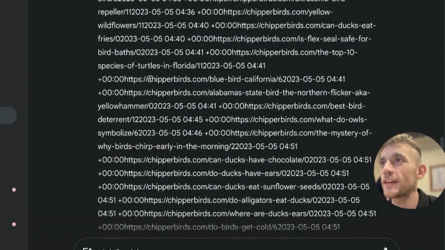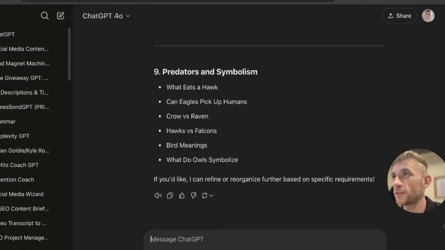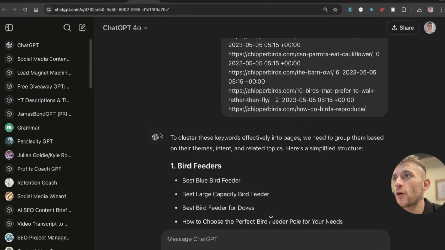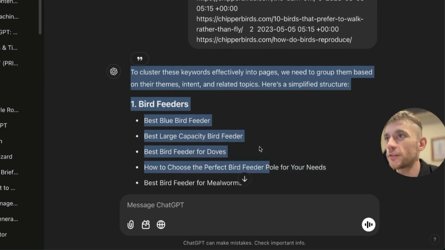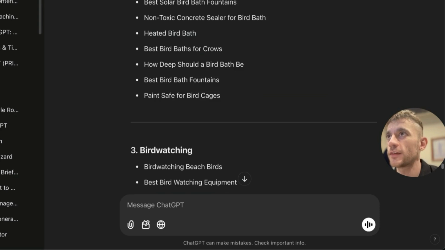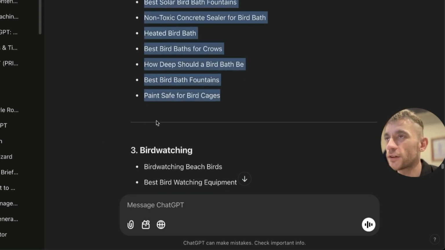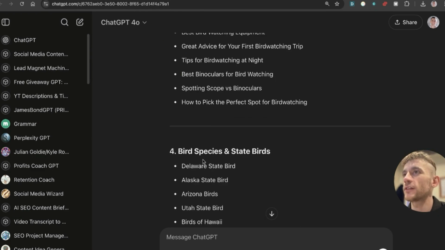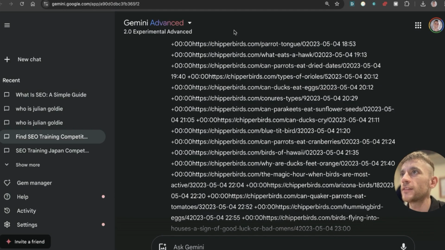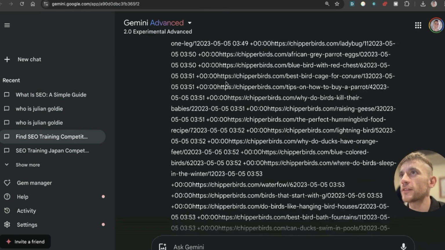Whereas if we take exactly the same prompt and run it through, say, ChatGPT 4o, which is available for free, you can see what we should have got here, which is topical clusters with our competitor's sitemap right here. So it's grouped each of the keywords under each silo. For keyword clustering, Gemini Advanced doesn't seem to get it, but the fundamentals here are, this is about as experimental as it gets, because quite often you're not going to get the answer that you want.